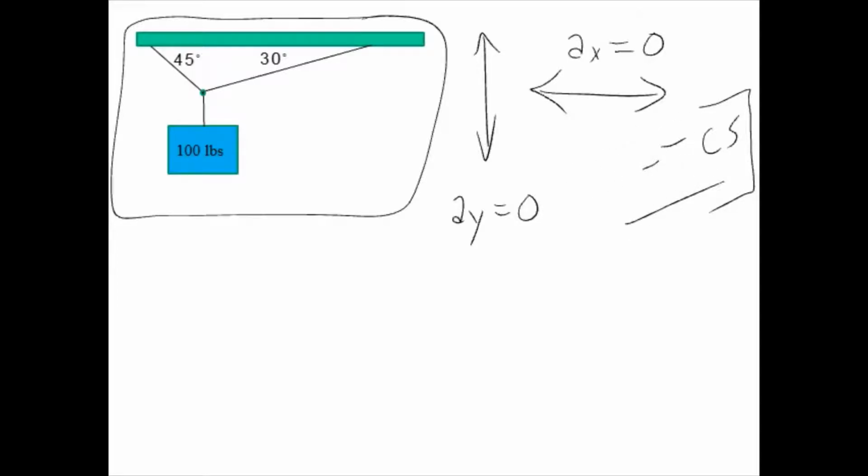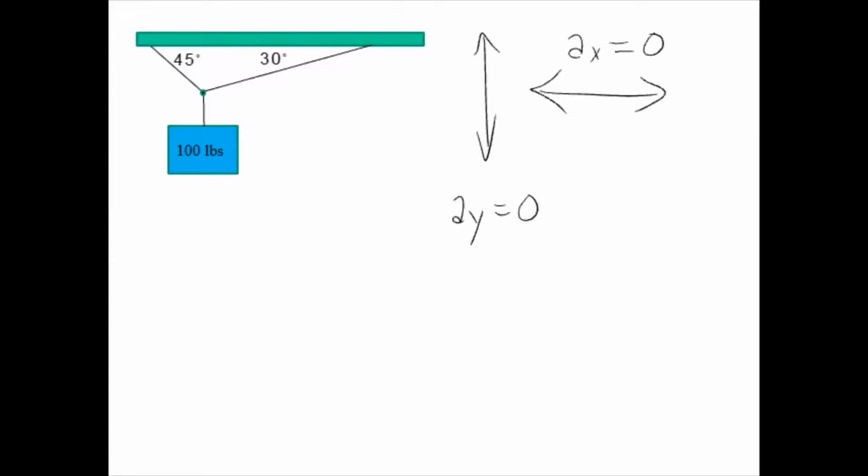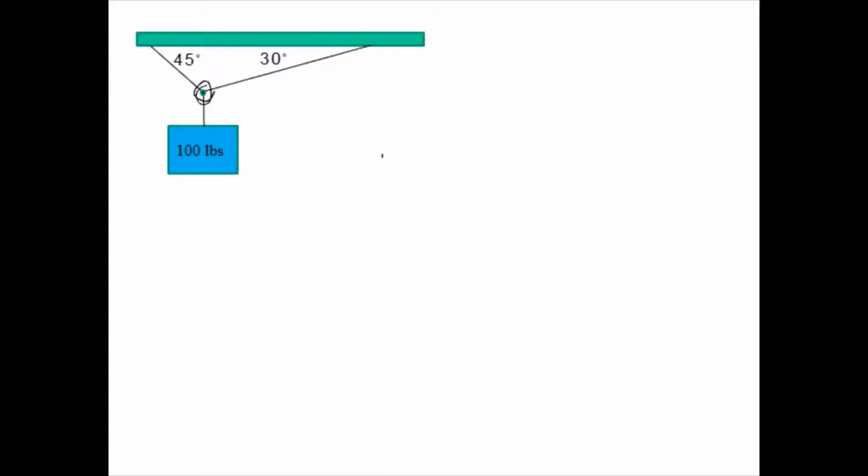And so if we want to solve for those tensions in those ropes, what is going to be the point that we're going to focus in on here to solve that? You might be tempted to think, well, the 100-pound speaker. But that's actually going to be the harder way to do the problem, or you're going to eventually find that focusing in on that object completely from the beginning is going to slow you down a little bit. The key point here in this particular problem, if we want to solve for those tensions, is where they kind of intersect. And so our key point in the problem is right here.